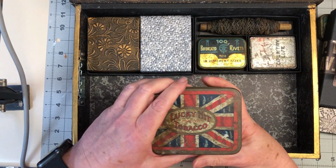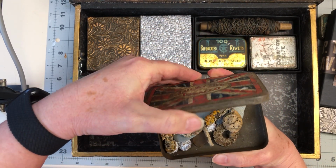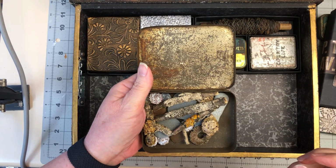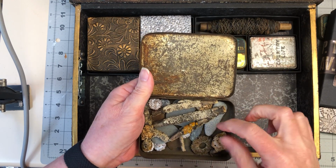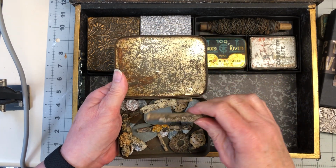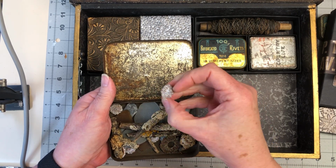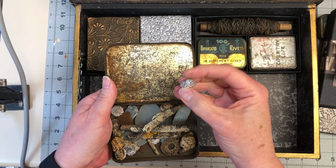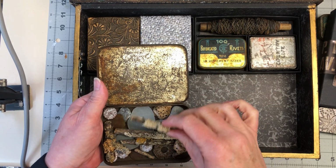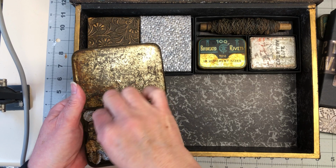And this is a tobacco tin that I also picked up from a crazy marketplace thing. This is really bashed up and quite nice. I like all this rustiness, but this is just full of things I've collected, like sticks with moss on it. I don't know why I collected it, but I did. And I will use it. And the top of little, I think they're acorns, is that right? Or some sort of oak thing. And some flat stones and some beach glass.